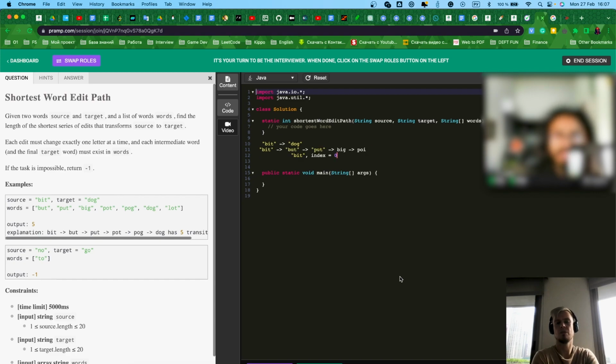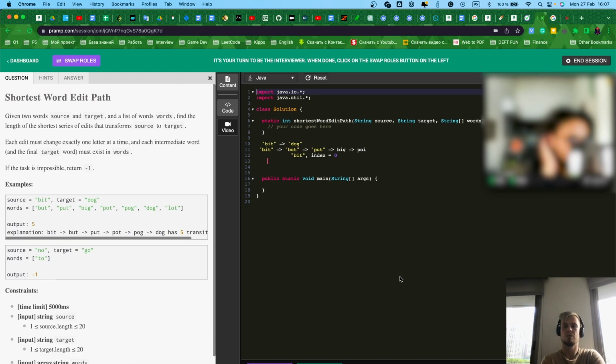From bit, I start at index zero. I just need to check if there is anything in the trie that ends with it. So my trie will have two methods: starts with and ends with. So I can maintain two tries: one which stores the word in the same order, and the other trie which stores the word in reverse order.